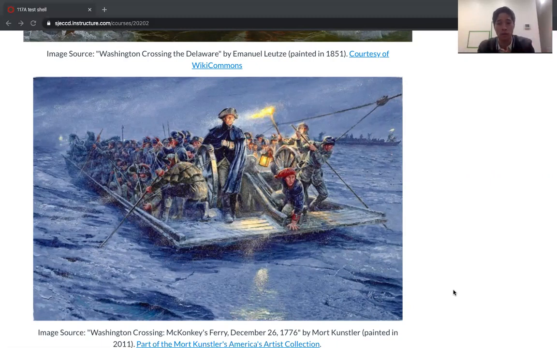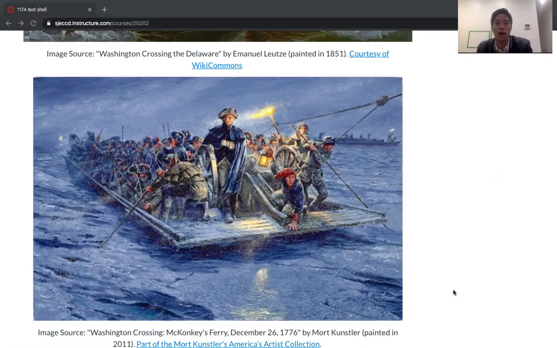So those are the characters that we have. We have the founding fathers, we have the early European settlers, but we also have the Native Americans and the land that they live on. And then ultimately African slaves and their American descendants, providing the labor in North America, if you will.